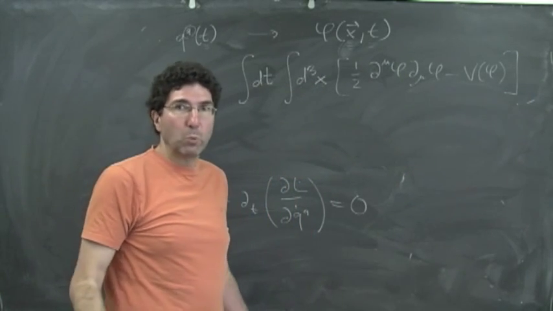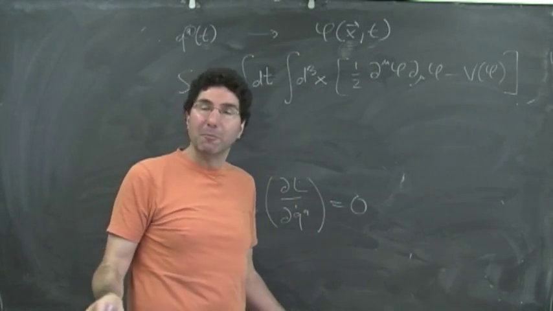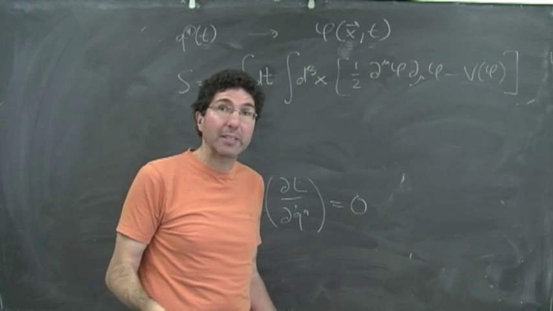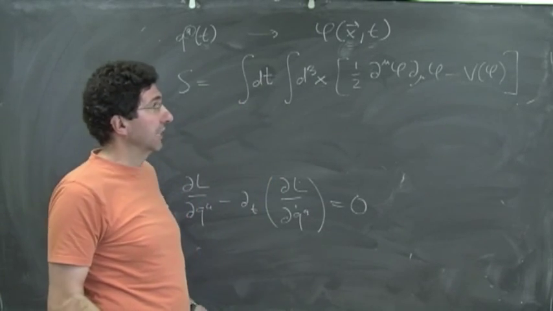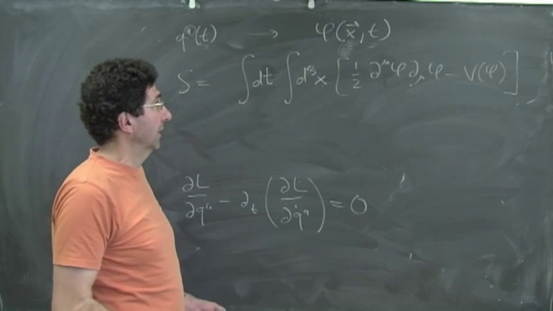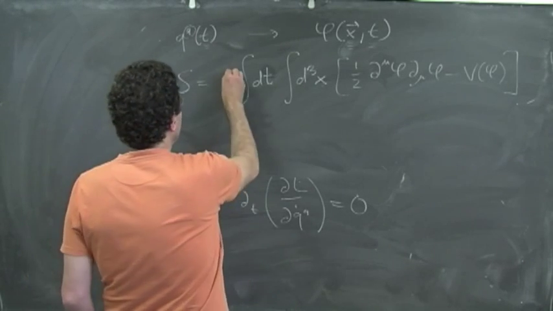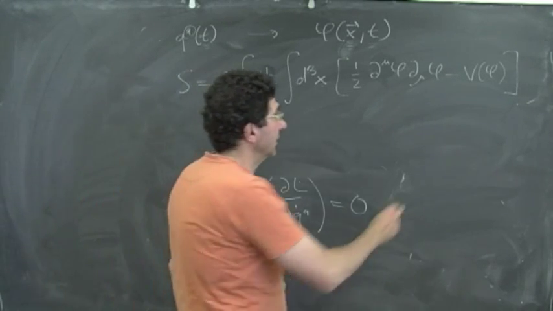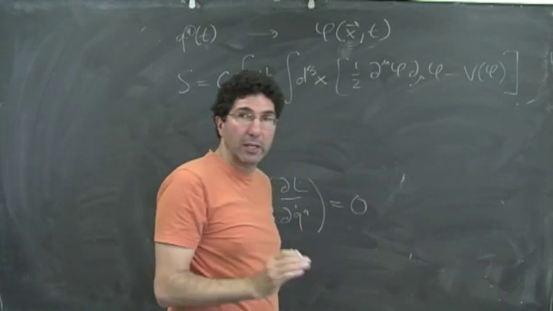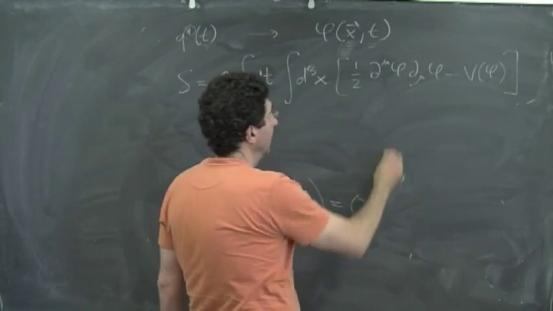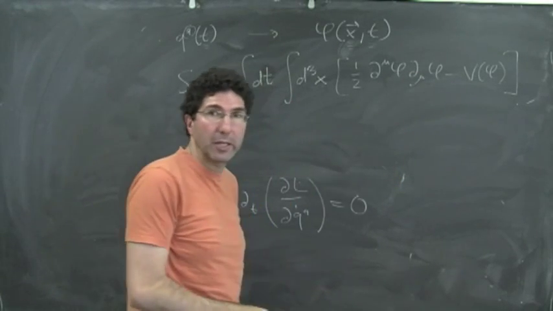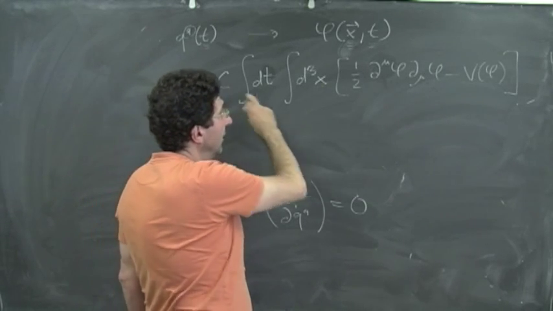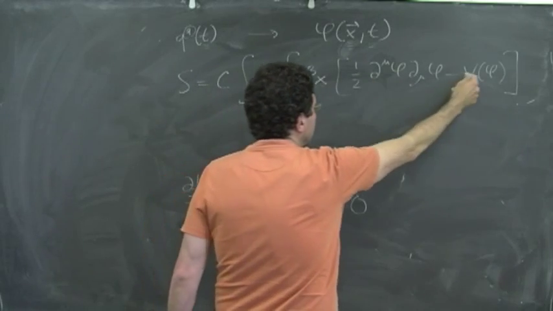Okay? Where did this action come from? I just made it up. Okay? So I am just writing down a simple action as an example for right now. We'll understand later why this is the action that we should write down. But for right now, I'm just writing it down. Okay? Now, I'm also going to include an arbitrary constant out front here. So here, V of phi is just a function of phi without any derivatives that is, for the moment, arbitrary. This right here is the simplest thing that I can write down that has derivatives of phi. This c, I've pulled out as an overall factor. I could just as well write it in here and just rescale V.